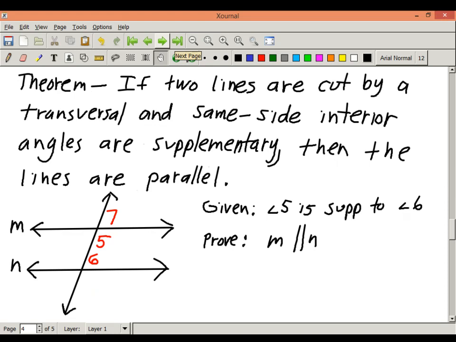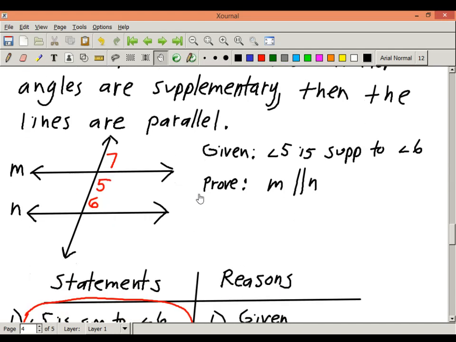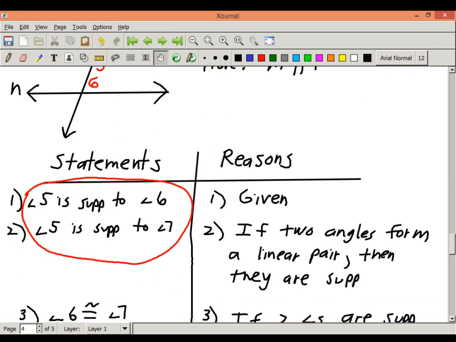So we have 4 ways to prove lines parallel, which are exactly 4 converses of what we used to prove angles congruent or supplementary. These are all 4 used to prove lines parallel. Okay, the video is up on Google Classroom if you need to see it again. But now let's take a look at some example problems so we can get some practice with these theorems. All right.